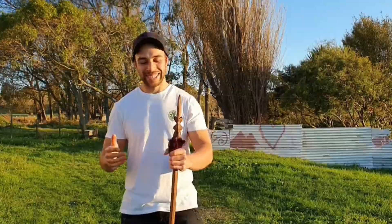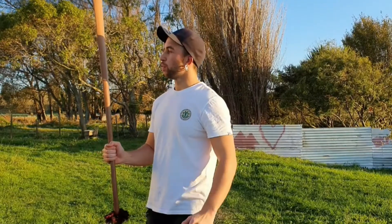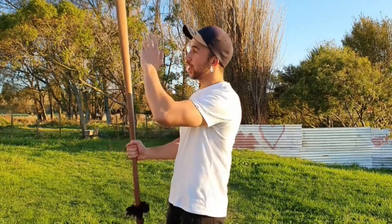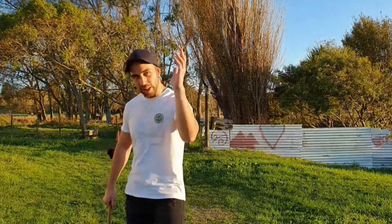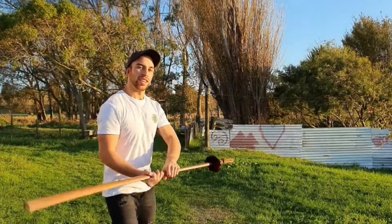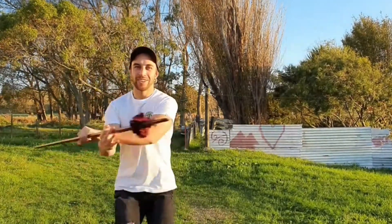Moving on to the rau — a cool kōrero I heard about the rau and how it gets its name. I got this kōrero from my pou whakaaro, Clive Hugu. He told me that the rau gets its name because the taiaha was carved in a feather-like form, and just as a feather cuts and slices through the air, the hope was that the taiaha would be able to do exactly the same — so you could come in with your preferred blow.